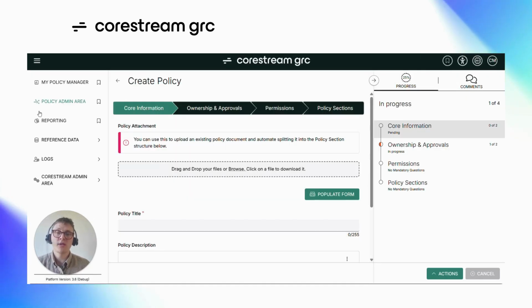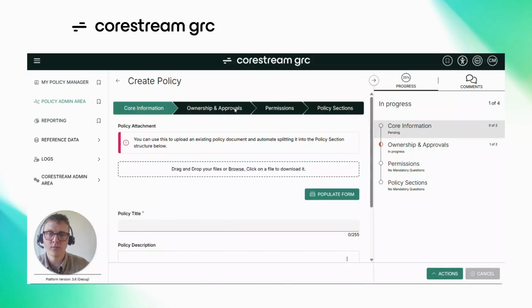Something we've also been experimenting with is AI-driven document processing capability. In this example, I'm going to upload a policy document, and we've built an LLM prompt that will split that document up in a specific way, so taking out the title, the description, and each of the sub-policy sections.